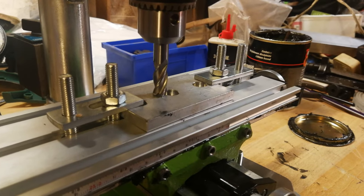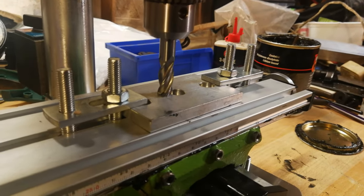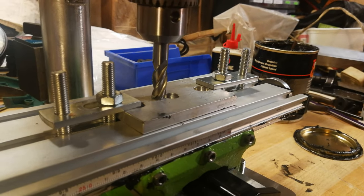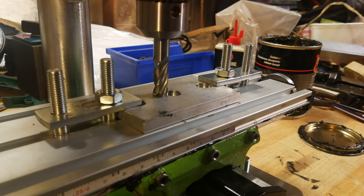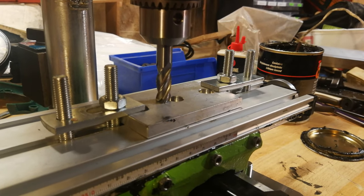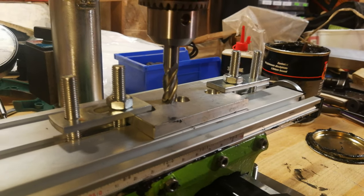At the bottom here, I've set up a little bit of aluminium. I'm 99.999% sure this would not machine steel. It just about copes with aluminium, but for what I want, just about is good enough. I'm not turning out high quality parts. I just want to be able to machine some chunks of aluminium into roughly the right sort of shape. If I've got to file them a little bit or do a bit of finishing work, that's fine by me.